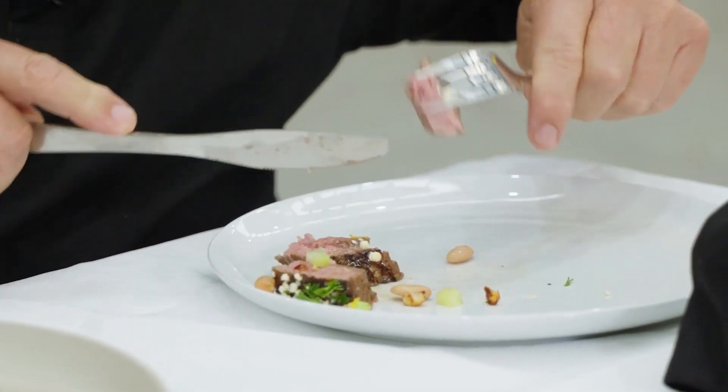What did you think of that? I thought it was really nice. The meat was cooked really nicely — it had a lot of flavour, which was really good. And it was such a soft bite too. You know, the thing about Greek food, it's all about lamb. And that was cooked to perfection.